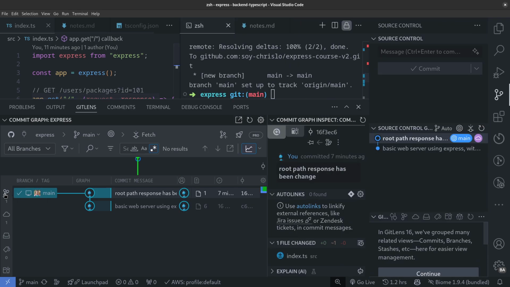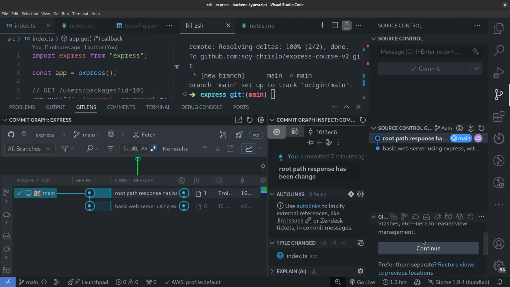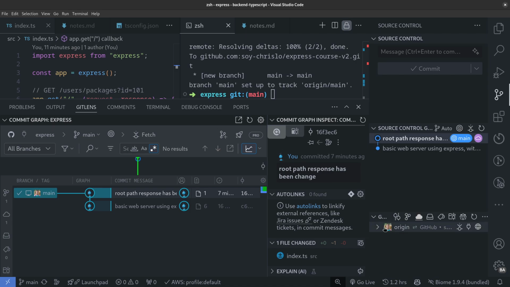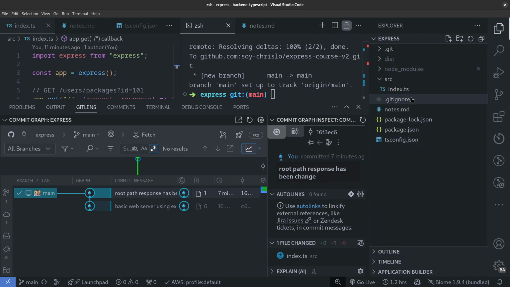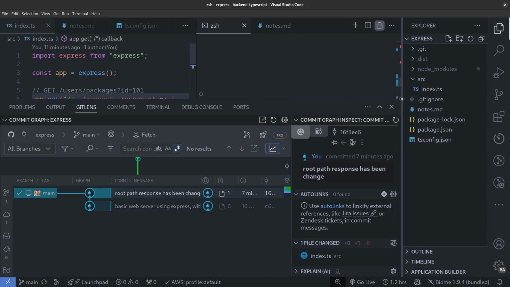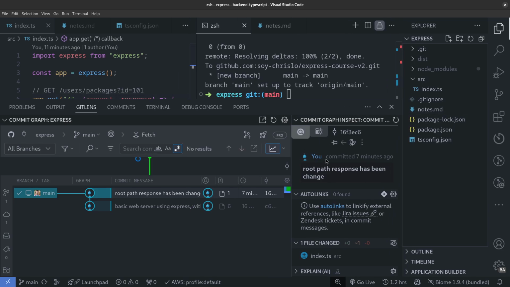Also, you can see the branches and the remotes. As you can see, we have the origin, and in the origin, we only pushed main, and main has the following. That's pretty nice, because it makes this experience easier, because at the beginning it could be a big challenge.